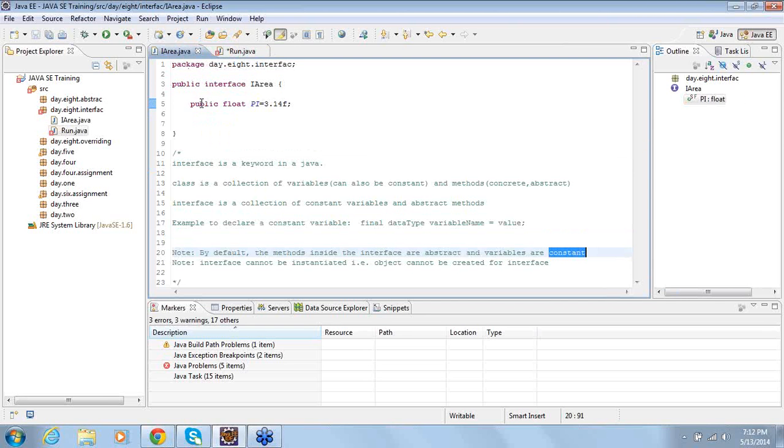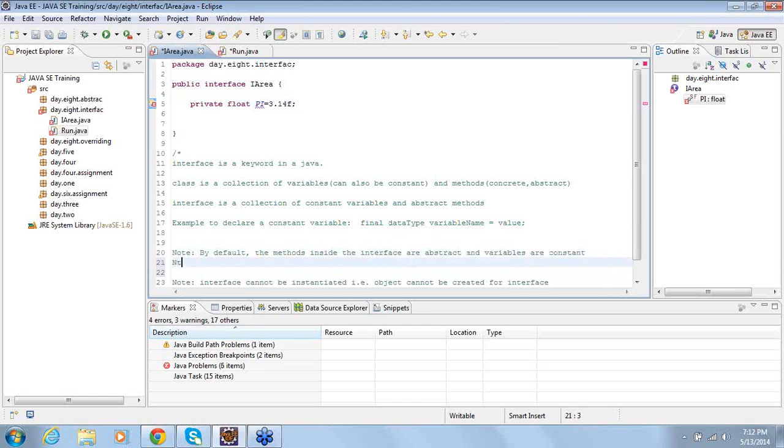And I use public. Can I make it private? Illegal modifier. So one more default is that, by default, the methods and variables are public.